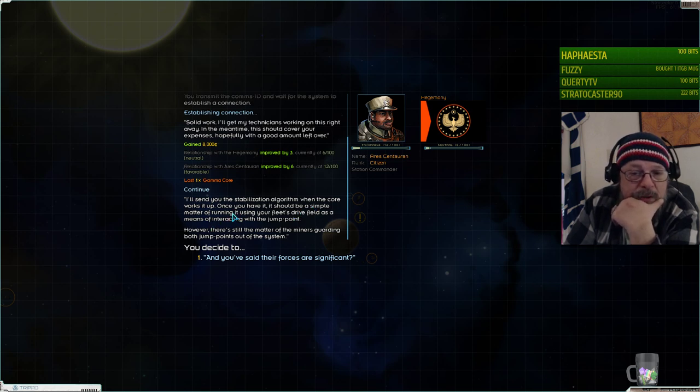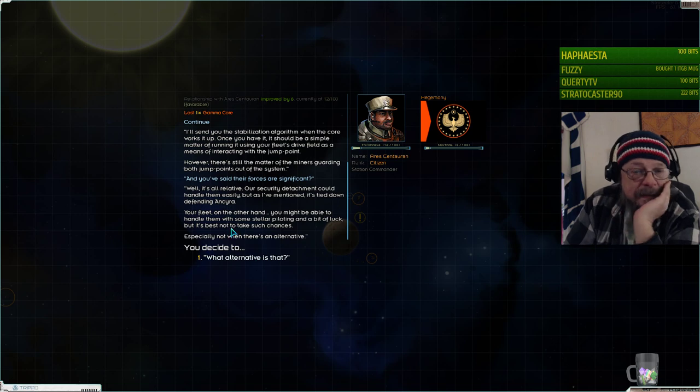Once you have it, it should be a simple matter of running it using your fleet's drive field as a means of interacting with the jump point. However, there's still the matter of the miners guarding both jump points out of the system. You said their forces are significant. Well, it's all relative. Our security detachment could handle them easily, but as I've mentioned, it's tied down defending the planet. Your fleet, on the other hand, you might be able to handle them with some stellar piloting and a bit of luck, but it's best not to take such chances, especially when there's an alternative.